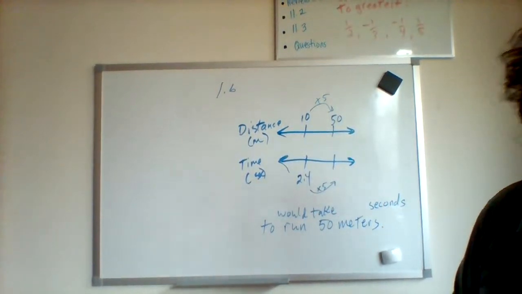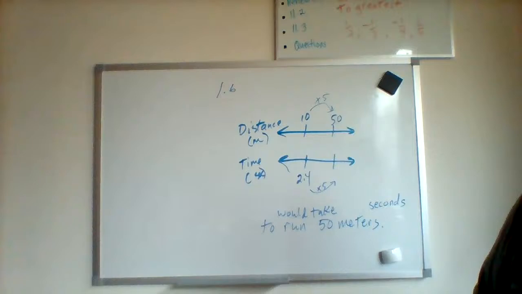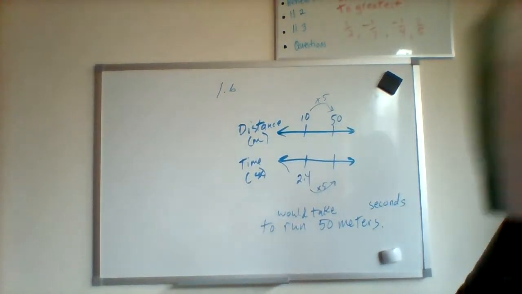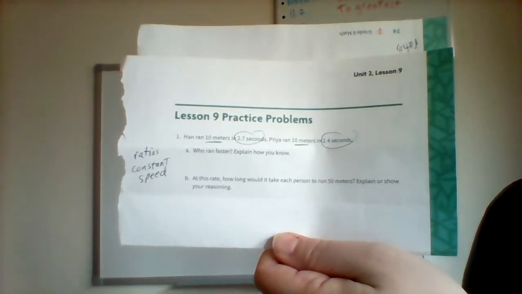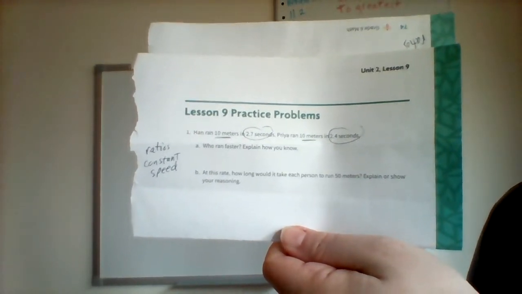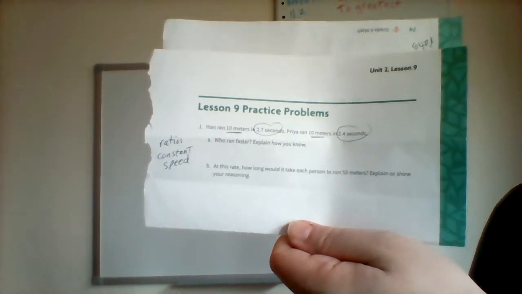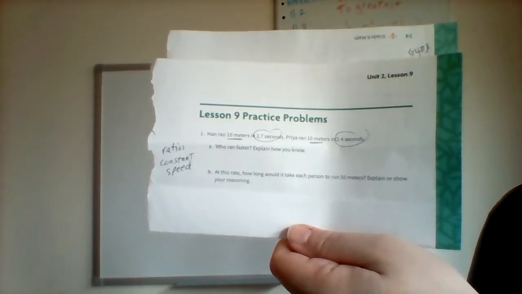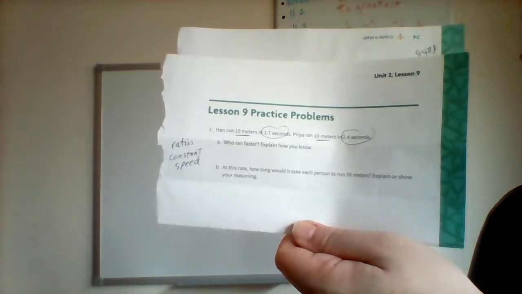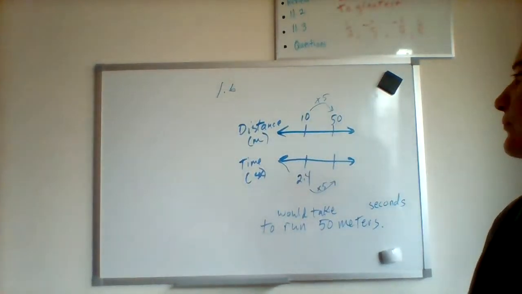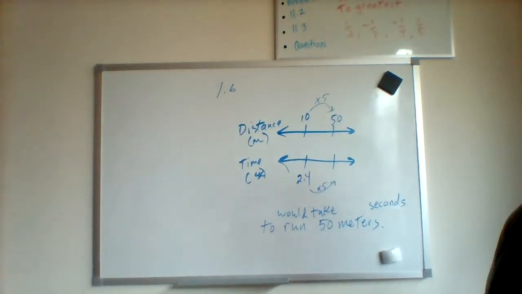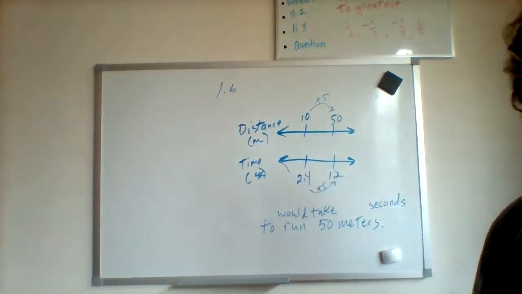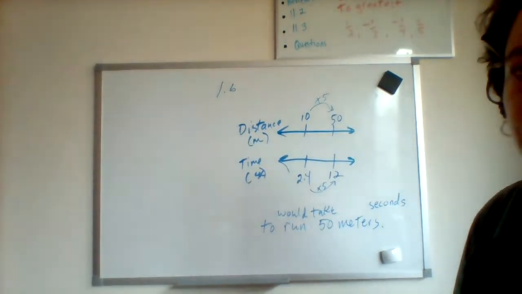Remember what we're doing here? I actually made a note of that on the side because this is something that I want you guys to start doing. I want you to start looking at problems and trying to decide what category of math it would fall into. And yes, it's ratios, equivalent ratios. 2.4 times 5 is what? You guys should actually get 12. You should get 12 even. You can use your calculators.